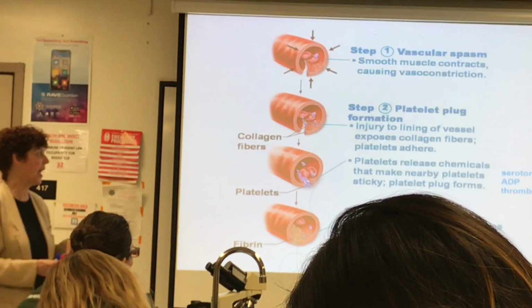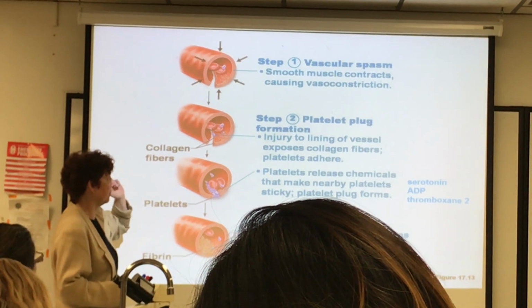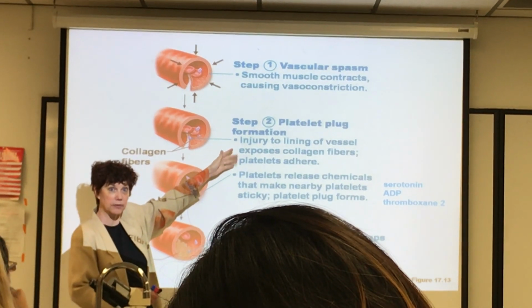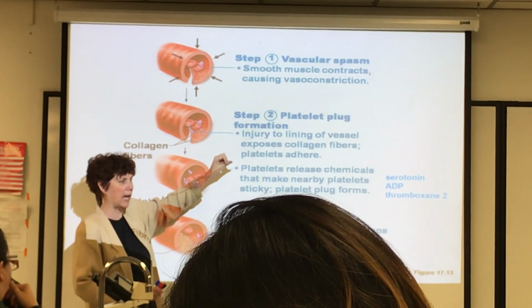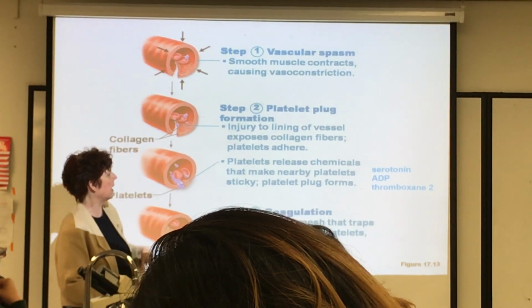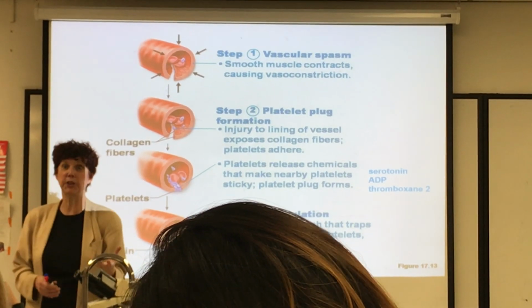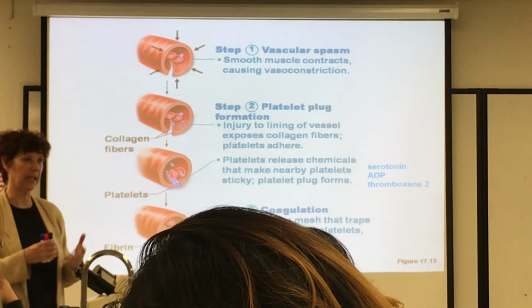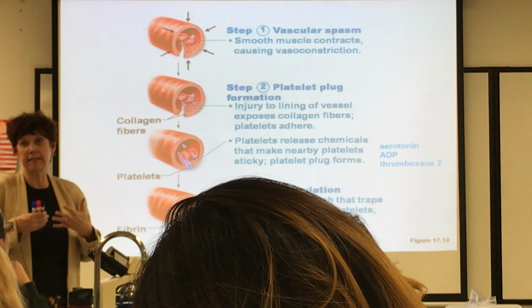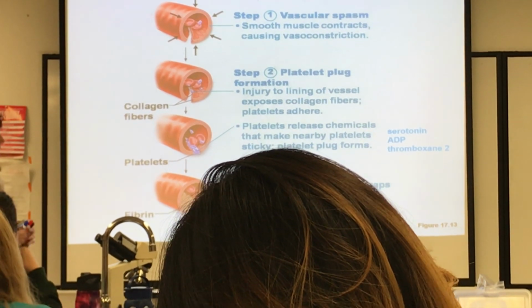All right? And then steps 2 and 3 can occur without the cutting. All right? So all it takes for steps 2 and 3 is an injury to a blood vessel lining. That could be inflammation, phlebitis. All right? Where the surface becomes rough, the simple squamous epithelium is uneven, and collagen fibers from below the epithelium are exposed. We talked about atrial fibrillation leading to high risk of blood clots. That's because there's an uneven movement of blood through the heart, and the cells can settle down into those trabeculae carneae and a clot forms. So that's occurring without a cut as well.